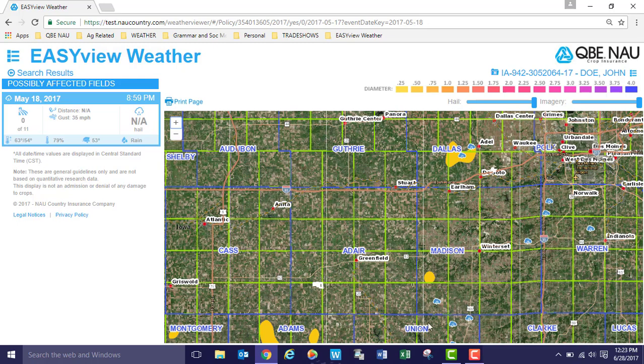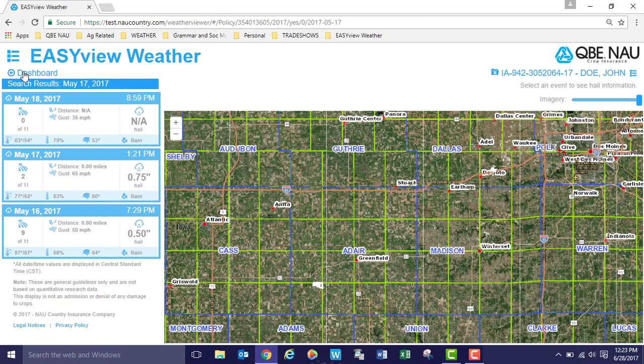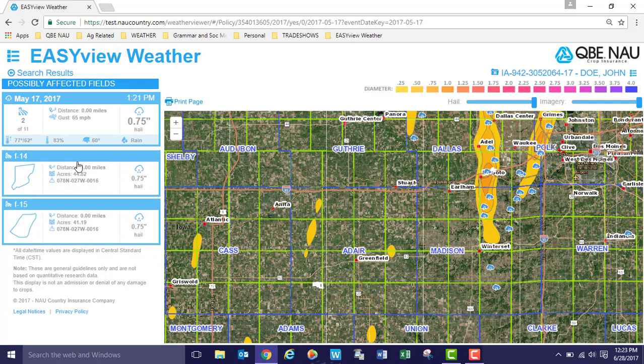Now let's go back to the date that I wanted to filter and dive more into on May 17th. By doing that, let's click on the Back to Search Results link in the upper left side of the screen. My filtered dates appear again, and I'm going to click on the May 17th event card. Once I've clicked on the May 17th event card, you notice that below my main date Weather Viewer event card will start to detail each of the fields that I have within that location.